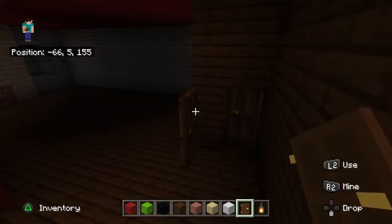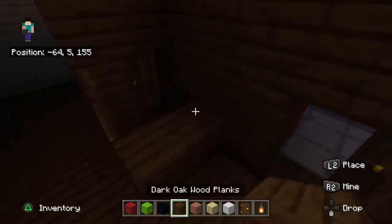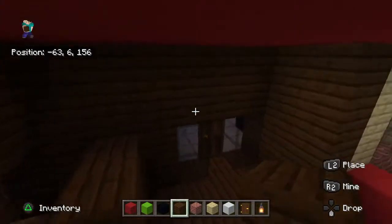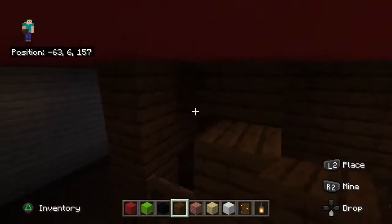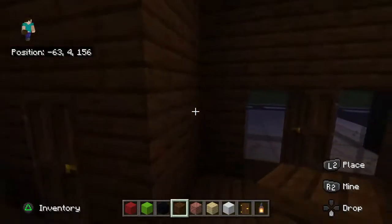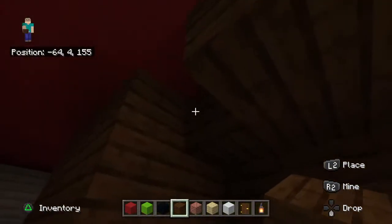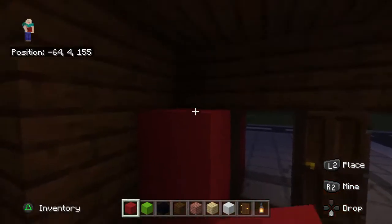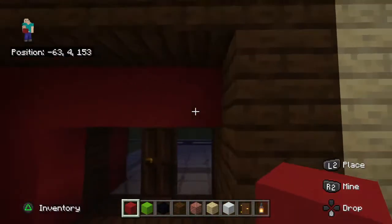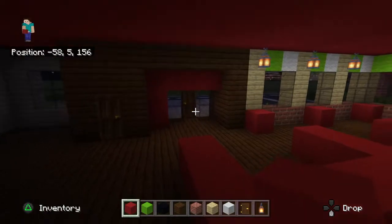I'm going to build up this area a little bit using some dark oak wood planks, just to kind of like add a little bit of shape to the building. I think I'm also going to add the red concrete inside here as well. So again, it's just to make things look a little bit nicer. We can use either brick for this or red concrete.